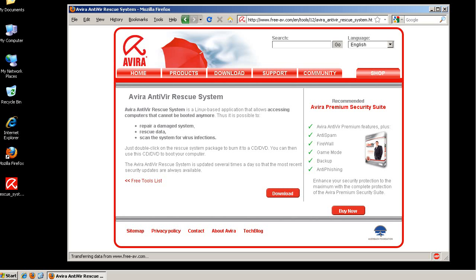Some viruses, mainly the fake antiviruses, will completely cripple your computer. They'll disable your task manager, possibly even disabling Windows Explorer. They'll disable your antivirus, your Malwarebytes, and will keep you from installing and running those applications. So if we run an antivirus outside of Windows from a boot CD, then we'll be able to scan our system and clean those files up, and then load up Windows normally and run our regular anti-malware products.